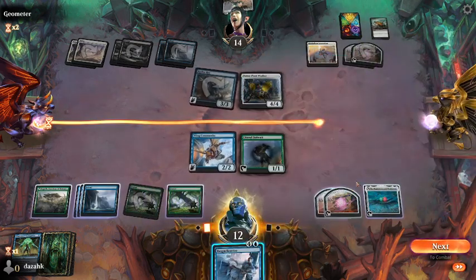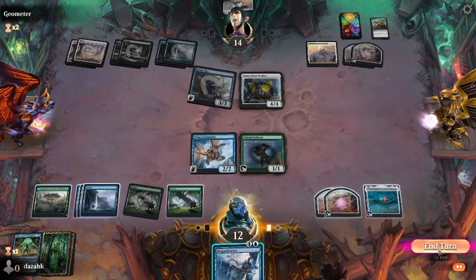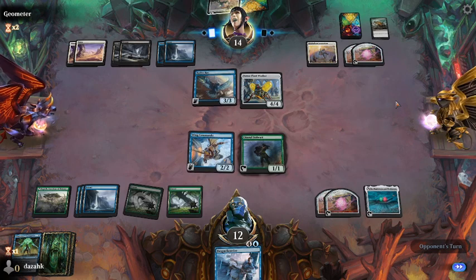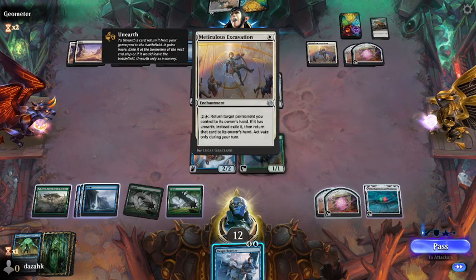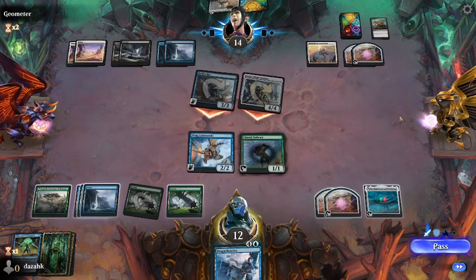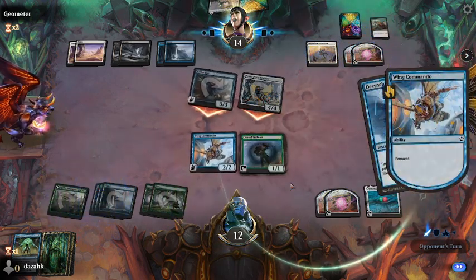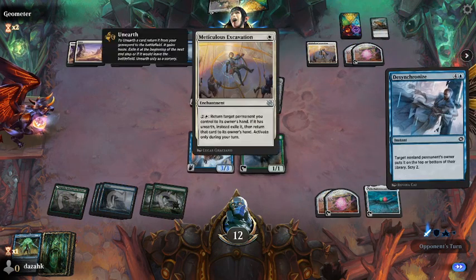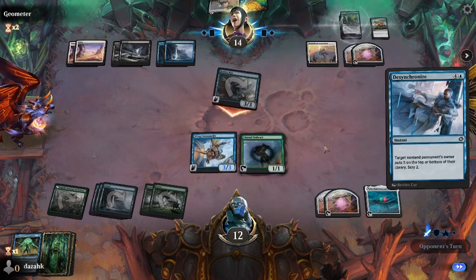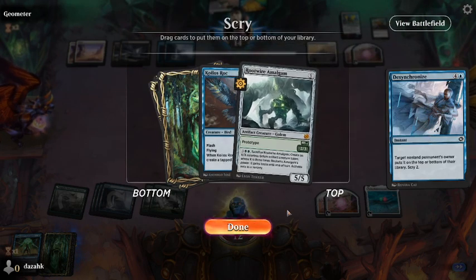I think Wing Commando just wants to trade off with the rock, if possible. If I can get my desynchronize off on the Power Plant Worker. But that is something I've got to watch for in the future. This card just basically nullifies Weakstone Subjugation. Okay, we'll desynchronize the Power Plant Worker. He can use Meticulous Excavation, of course. But he didn't. Okay. Rootwire Amalgam is pretty amazing. Ooh, that might just be the win next turn.